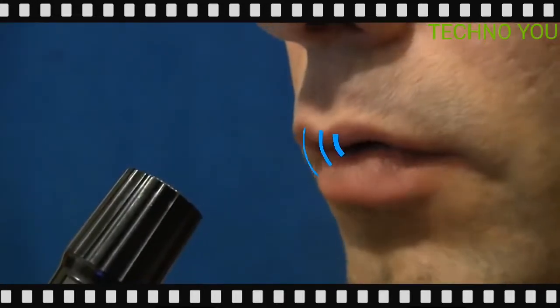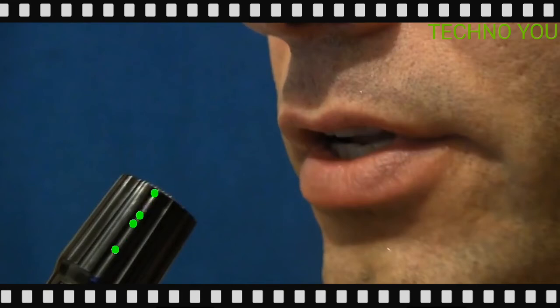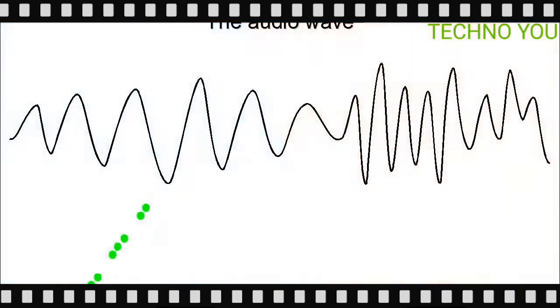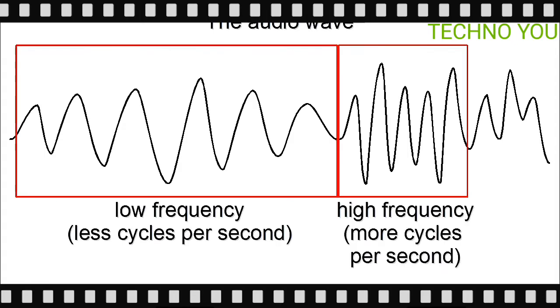The sound we make when we speak is made up of waves that travel through the air. When these waves arrive at a microphone, they're converted into electrical waves. If we display the wave on a computer monitor, we see this. But if you look at it closely, you'll see it's made up of many different frequencies, because we speak with many different frequencies. Here it has a low frequency for a while, and here's a higher frequency.